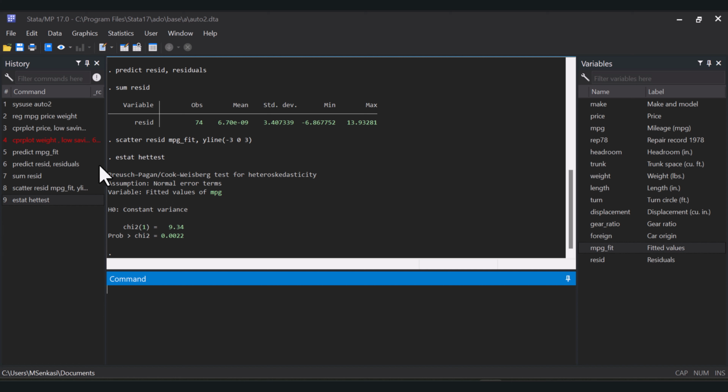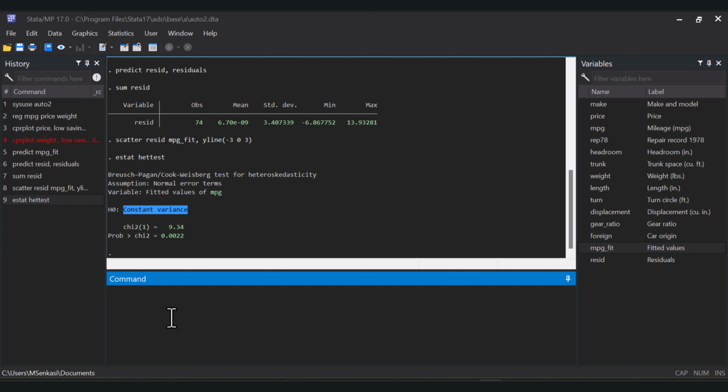So this test confirms that we are rejecting the null hypothesis, since the p-value is less than the significance level of 0.05, which implies that we are going to reject the null hypothesis of constant variance, as it was shown in the graph that the points are so much scattered away from the limits. So this implies that there is heteroscedasticity in the model and the variance is not constant, hence violating that assumption.